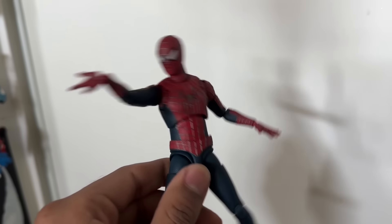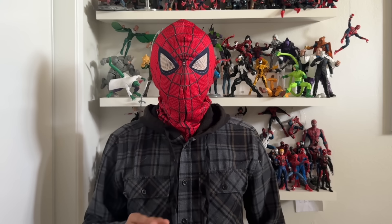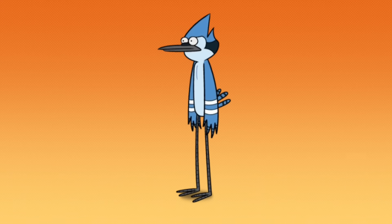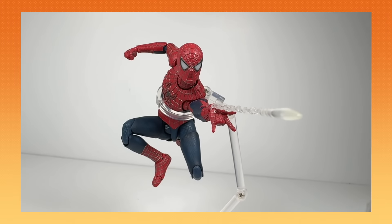Sometimes I look at my figure and I wonder... Life is good, but it can be better. And that's what we're gonna talk about today: Figure Upgrades! We action figure collectors can be some real picky bastards, and sometimes a figure just isn't good enough. Thankfully, there is now a variety of custom parts and accessories made by talented artists for your action figures to give them that sauce.